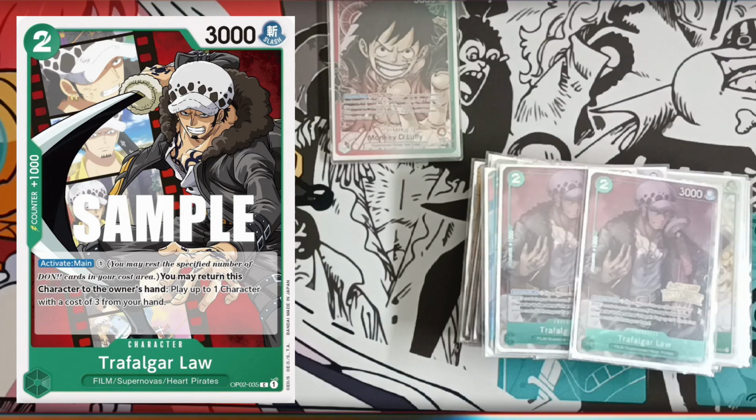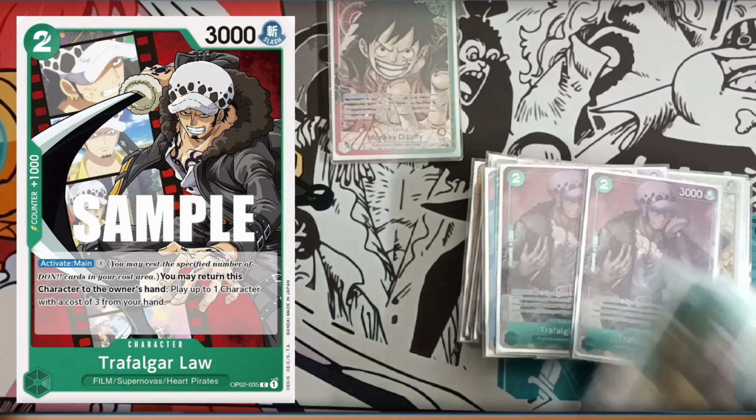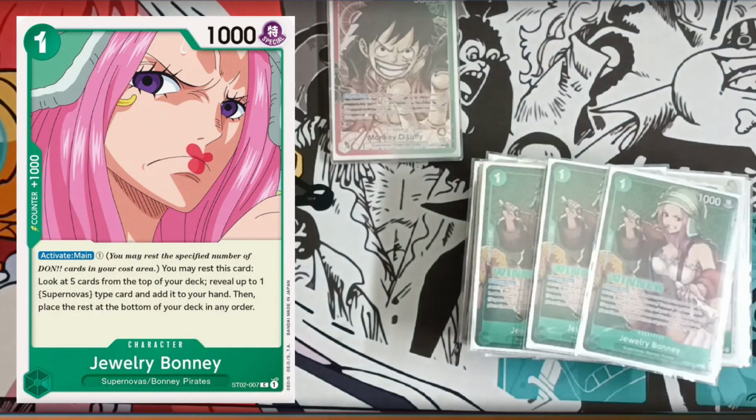Could be another Zoro. I did bounce him back to add a Zoro. If need be, he can attack. He is 3,000. He could attack, take one off the board, bounce him back, and then just play another card, which could save him or just add another counter to your hand. If you want to drop that Zoro or that Nami, because she has a cost 3 as well. Really searchable with Nami and the 3 Jewelry Bonnie in this deck.